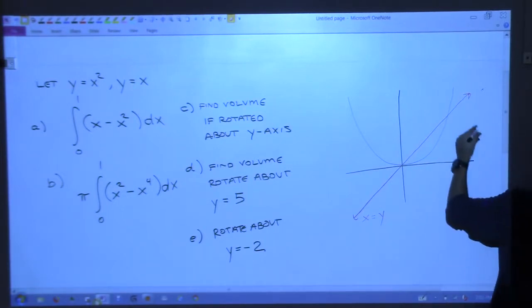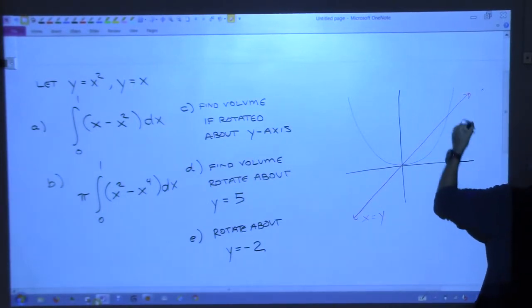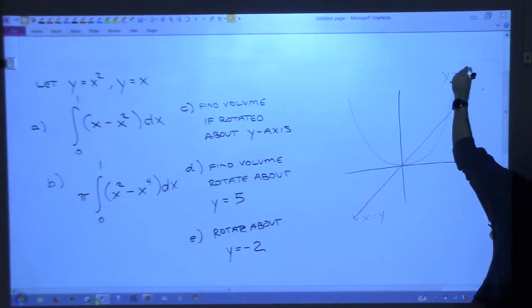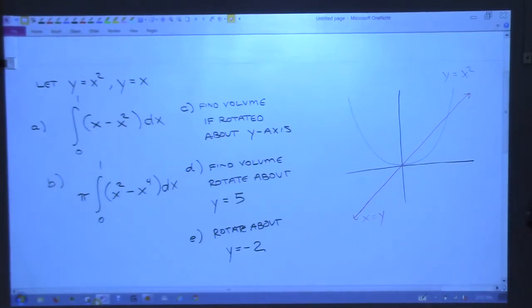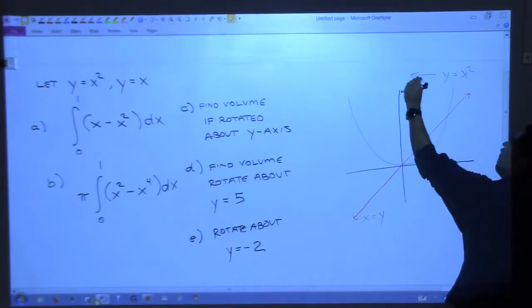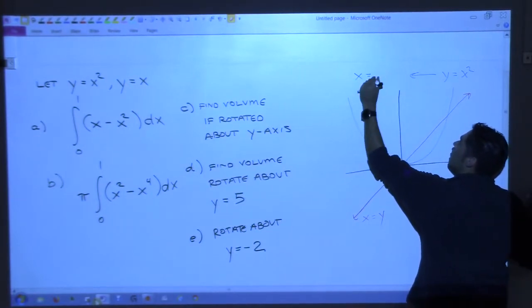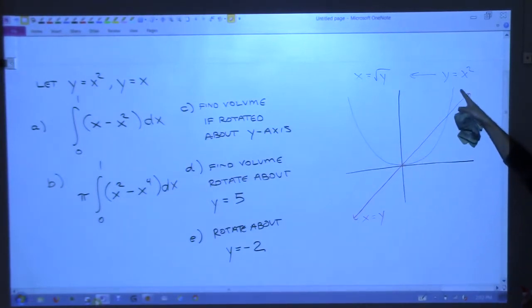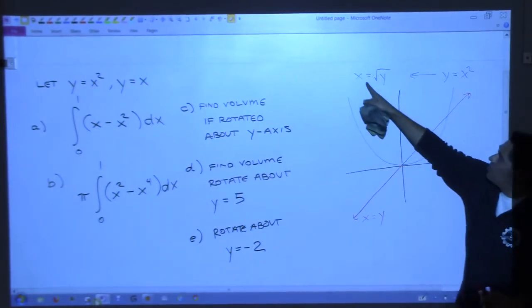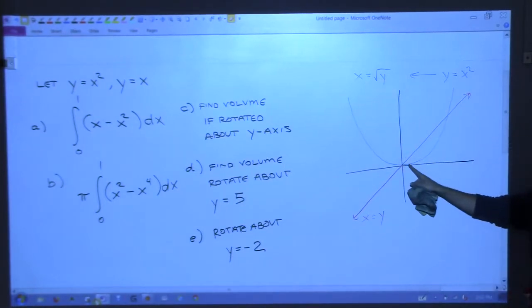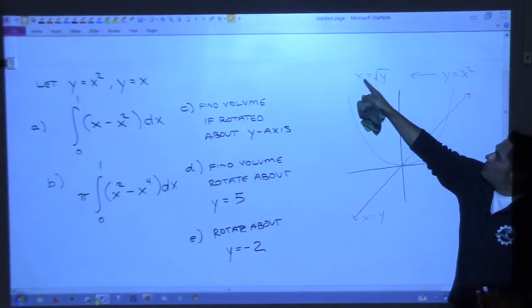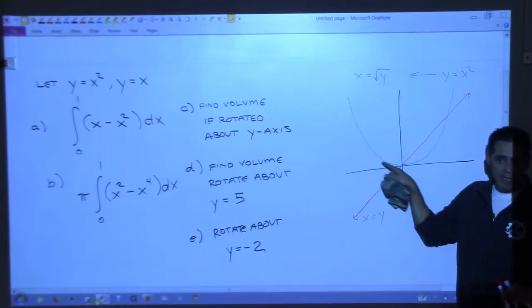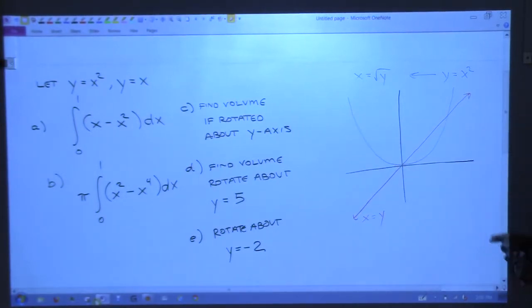Now this one up here that was previously y equals x squared, to solve for x I have to take the square root, which means I'm going to have plus or minus, right? And we're going to take the positive one. Now why are we going to take the positive one? So square root both sides, we get root y. Because when I'm looking at this curve, over here, my x's are positive, aren't they? And my y's are positive. So if I would have used a negative here, then that would have given me the other side, because that would give me negative x values. So that will take care of this part.